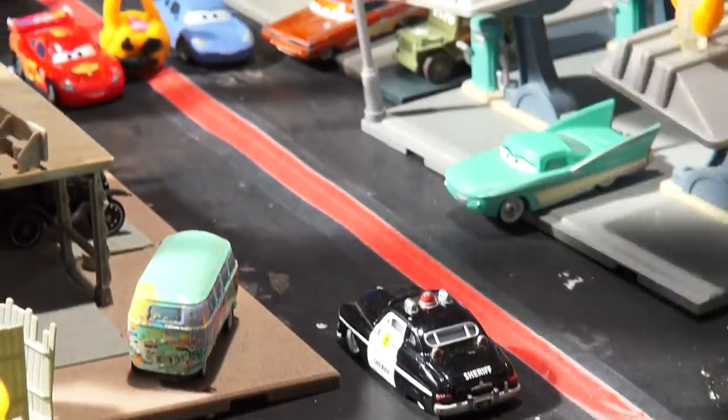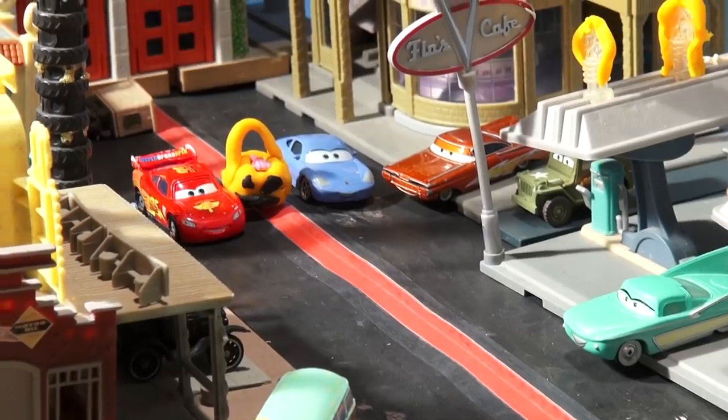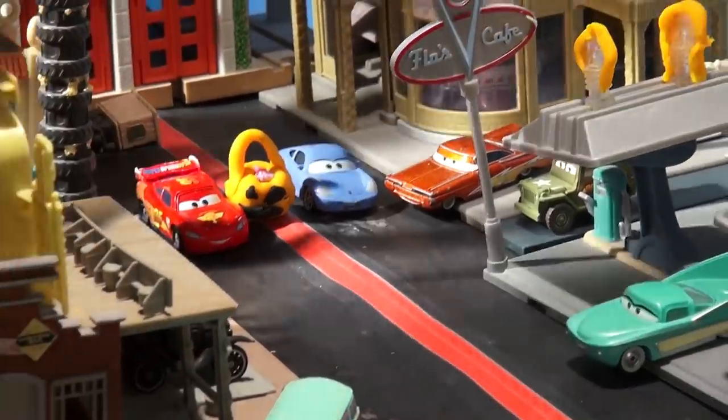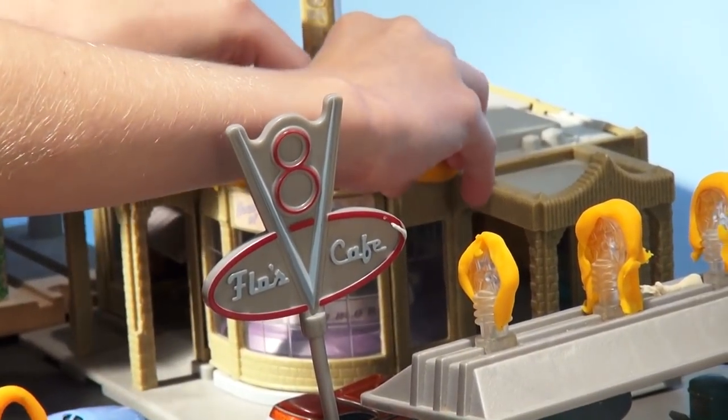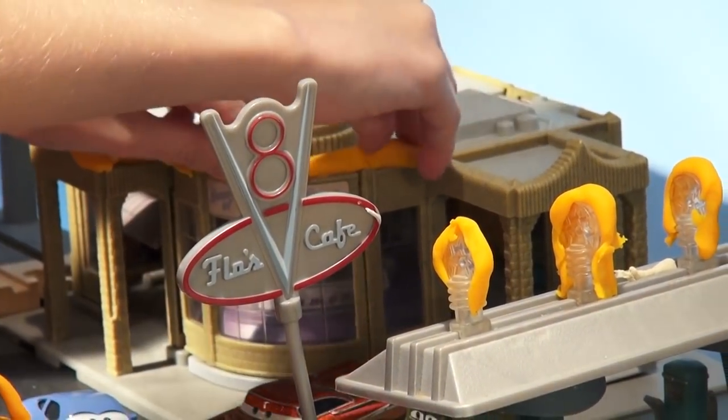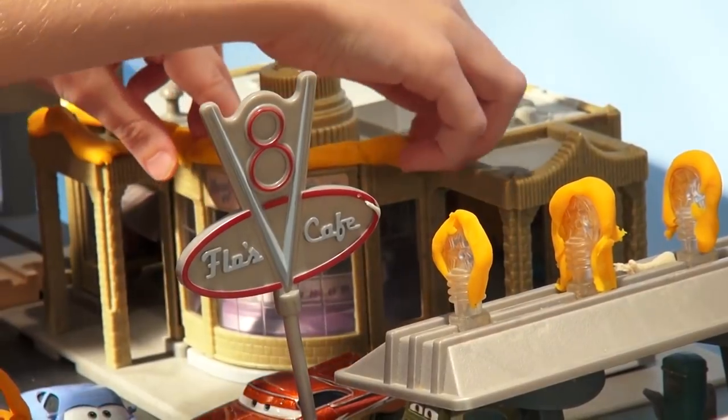Okay. What's going to happen first here, son? What are we going to do? We're going to put that there. More orange around Ramone's House of Body Art. We're actually painting for him today.